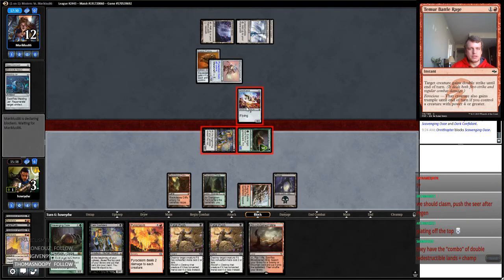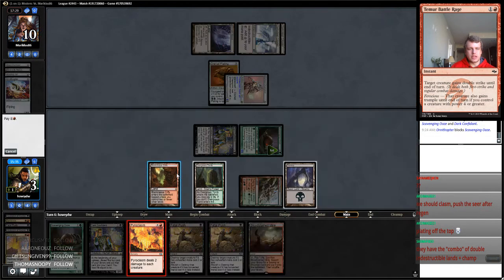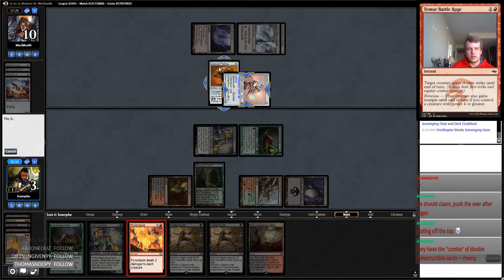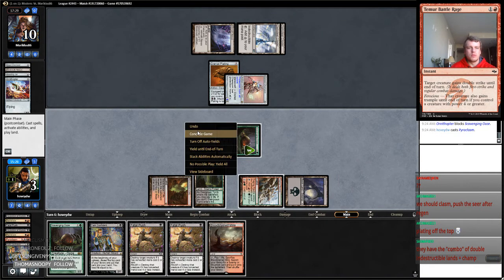I don't need this Ornithopter. It's probably a decent block. And then we'll just see if this works. I don't think it does, but a guy can dream. Yeah. Alright. Opponent got me.